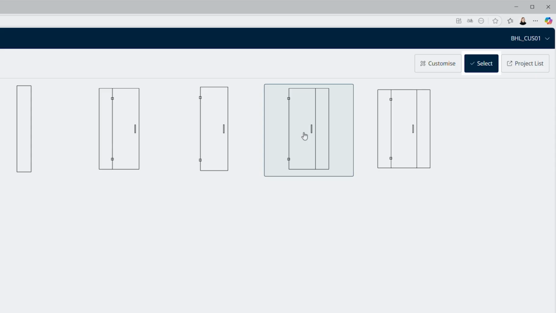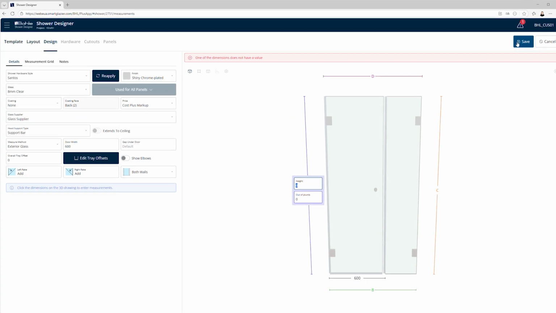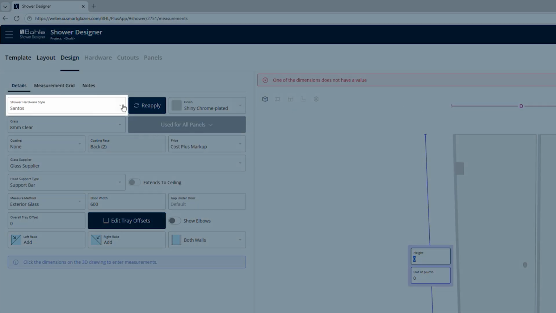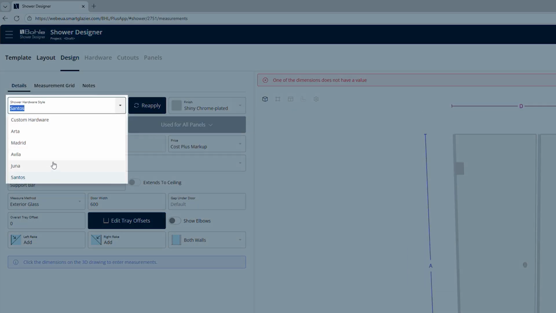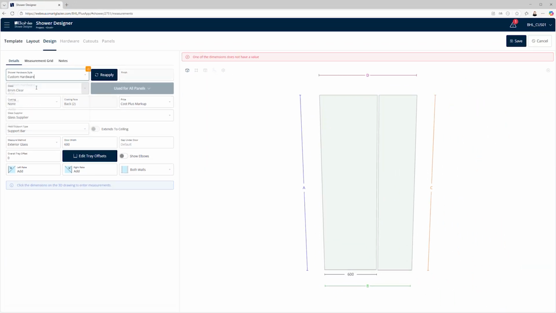Once you are satisfied, confirm with Select. Here too, you can choose between Arta, Avila, Yuna, Madrid, Santos, and custom hardware fittings. Transfer the dimensions.